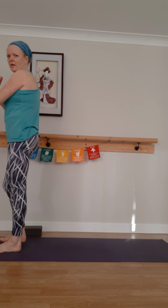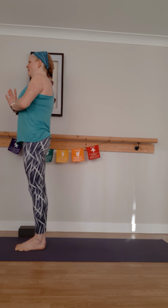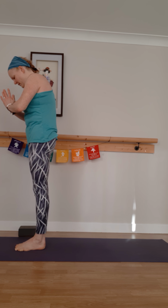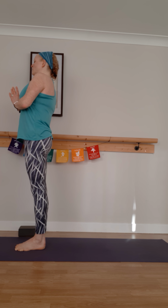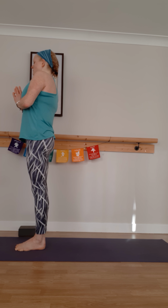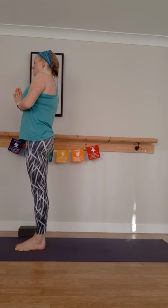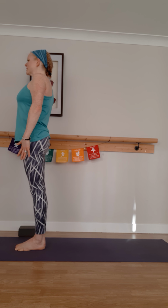We'll come down to the floor and come to the front of the mat. Okay, just take hands into prayer pose in front of the chest. Take a couple of breaths here. So nice and strong, feet together, legs lengthened, tailbone tucked under. Breathe in. Close the eyes for a moment. Breathe out. Okay, release the hands down and open eyes.